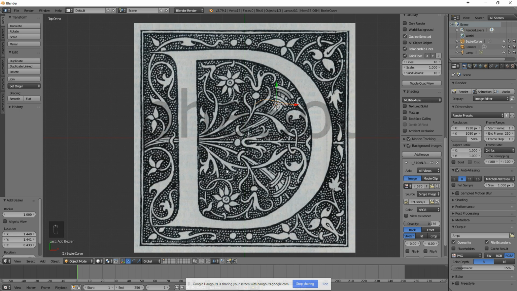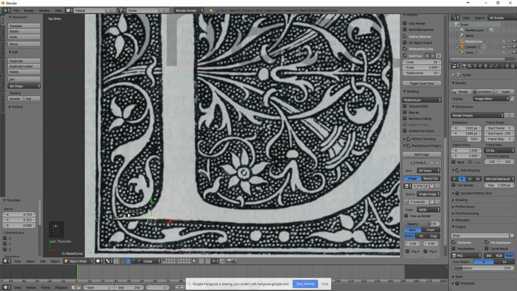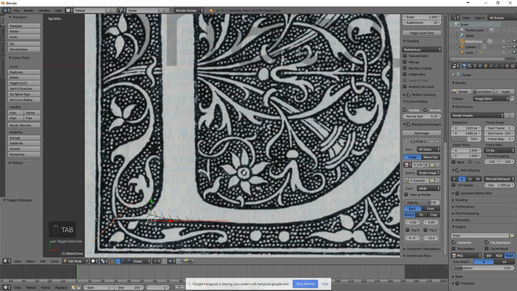Now we can grab this to where we want to start. Tab into edit mode, and then we can start moving around these points.